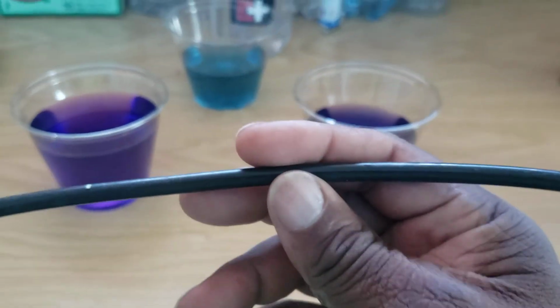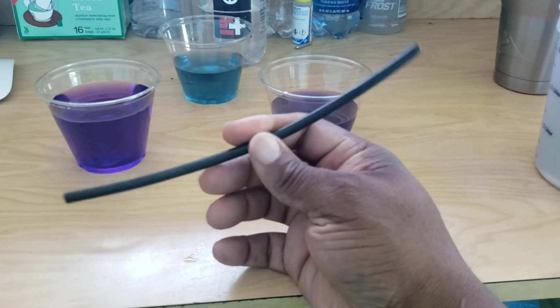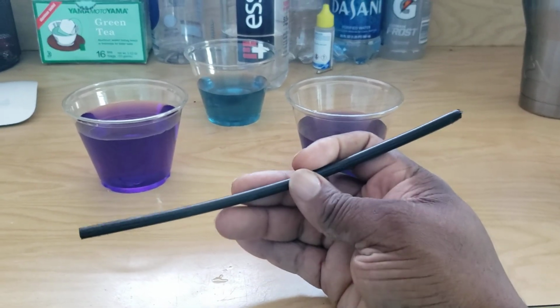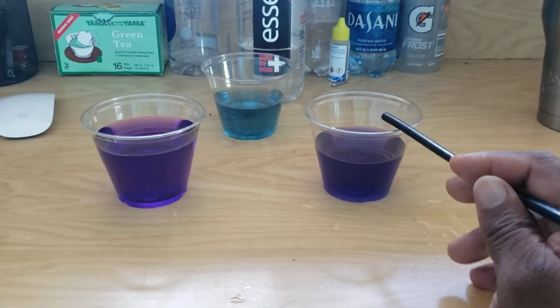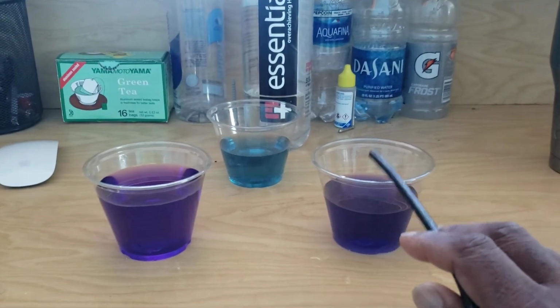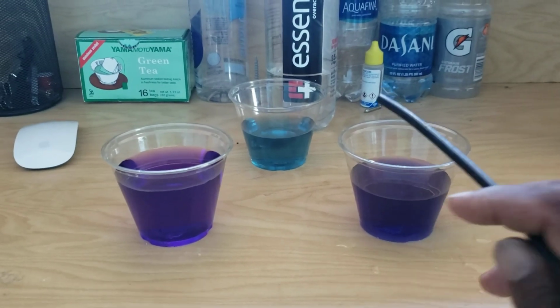I'm just going to take this right here. See this? Just a straw, okay? When I blow from my lungs, we all know you take in oxygen, you breathe out carbon dioxide. We already know that. But what I'm doing is I'm disrupting the surface of the water. Whenever you see this test done, we're disrupting the surface tension of the water. What will that do?